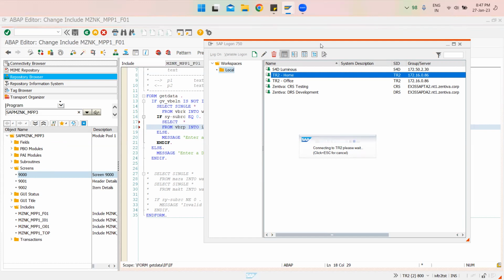They can ask line by line what is meant by sy-subrc, what is meant by this if we use that. I don't know, it depends on the reviewer only.